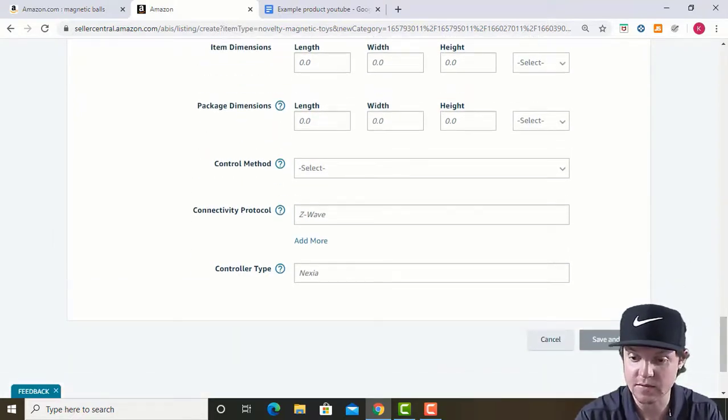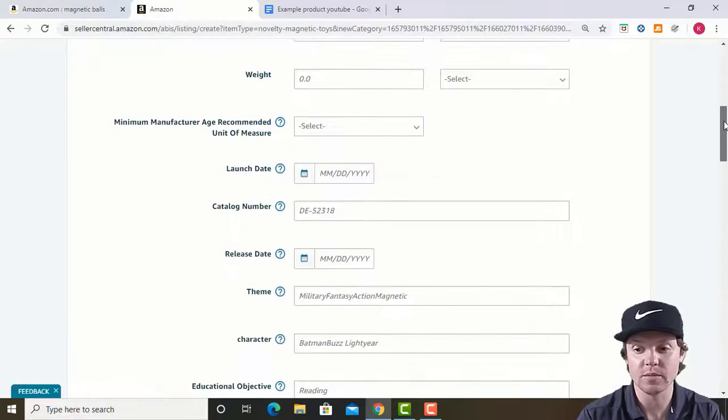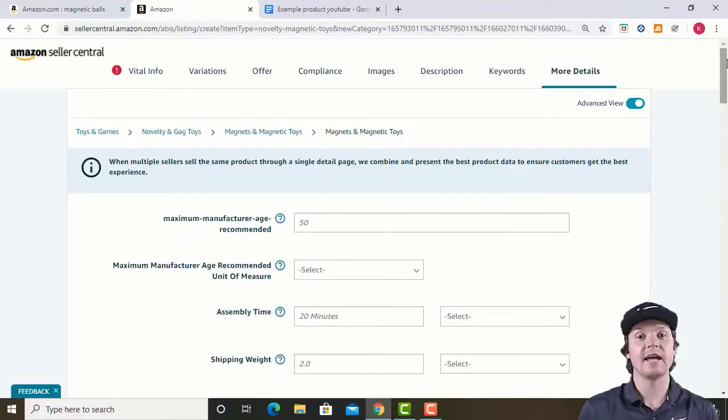So you're going to hit save and finish, and then you guys would be able to come back and edit it later on if you needed to, if you wanted to change some photos or some of your bullet points to match an advertising campaign you're doing. Like I said before, we didn't put in the UPC code, so I wasn't able to save and finish, but that'll be coming in a later video.